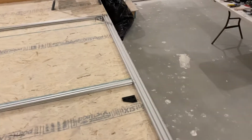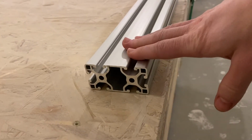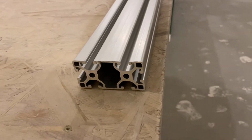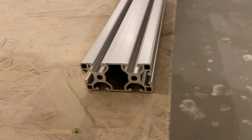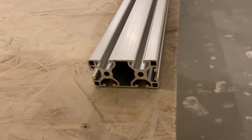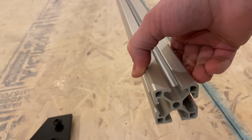This is called a T-slot aluminum extrusion, and let's get a closer look down here. The way it works, it's made of aluminum, and it's mostly hollow to save on weight. And it's got these channels that are called T-slots, and this one has 6 of them. This is a 1.5 by 3 inch extrusion. And then on this side over here, going vertically, we've got 1.5 by 1.5.